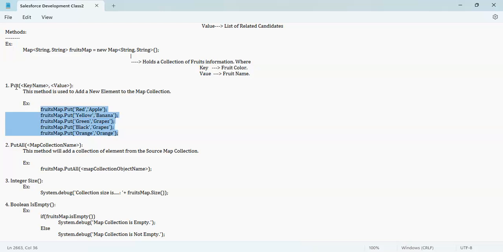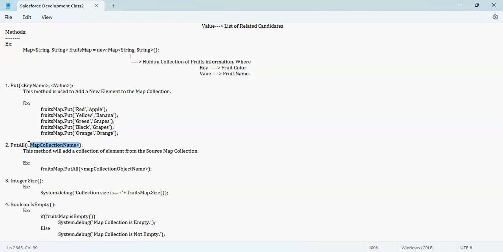So that's the put method, and next is putAll with a map collection name. This method will add a collection of elements from the source map collection. Here I can pass only a map collection to putAll. I can't pass a list collection directly, because a list will not hold key-value pairs.